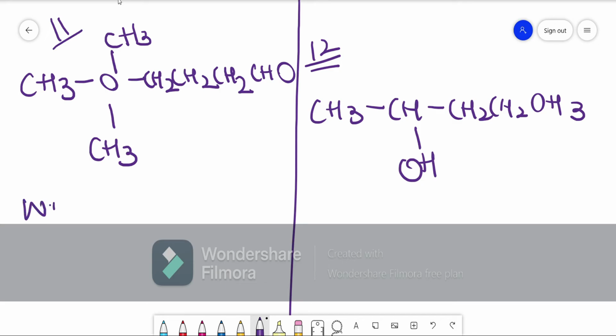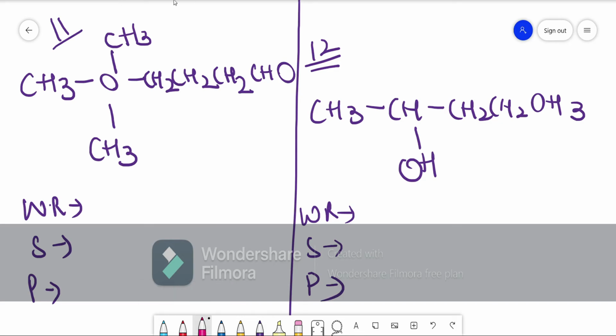So again the same things: the word root, the suffix and the prefix. So let's start with the 11th question. So what is the carbon atom? 1, 2, 3, 4, 5. So pent, right? Wait, let me check again. See, it became C. Now that's what I was thinking. Then how did O come here? I was just worrying about it. See, this is a problem. Sorry for this, guys. It's C here.